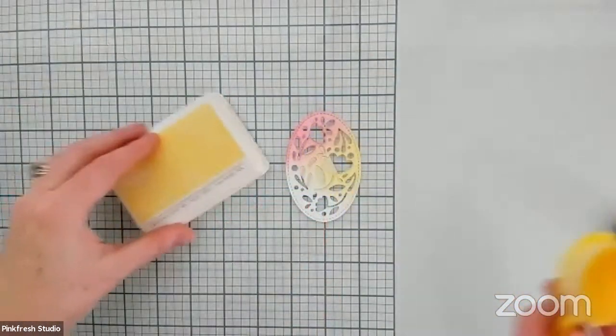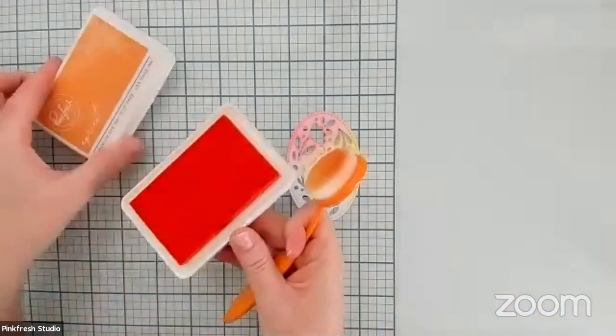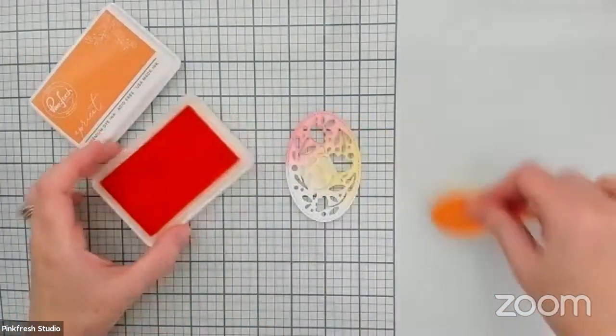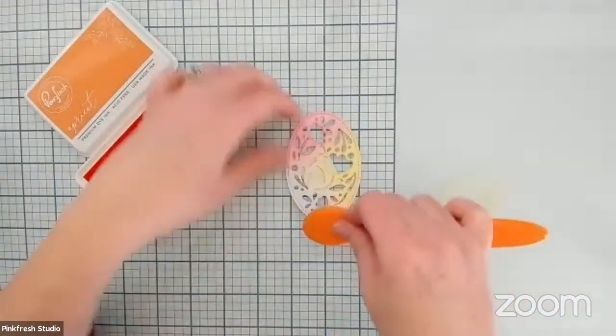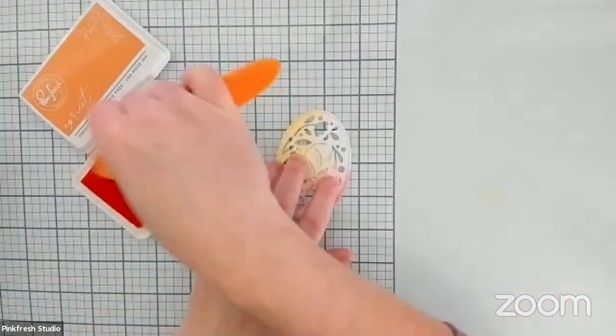And then we're gonna finish it up with some apricot ink. And I'm sorry, Heather, I know I'm kind of flying through these colors. I will be using them again, so don't worry if you don't get to all of them right this second. And then I'm gonna flip this a little bit so it's a little bit easier to ink blend.